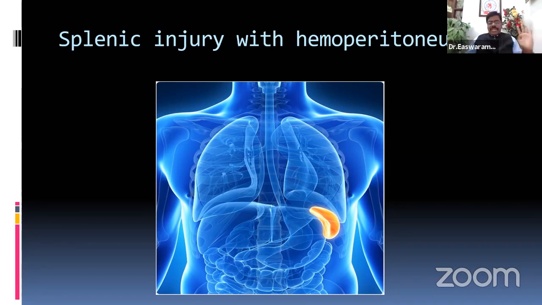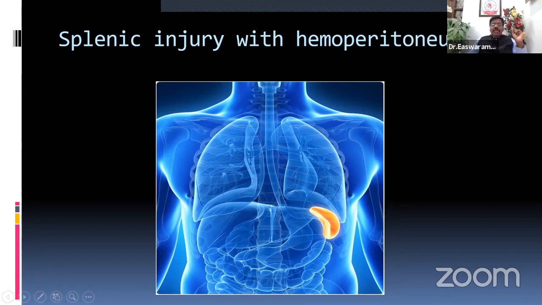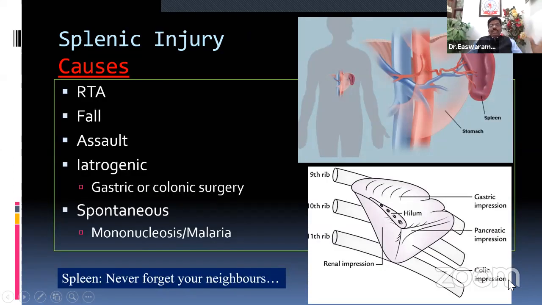Okay, for completion's sake, let us spend some time on a very important essay: blunt injury abdomen overall management, with the management of splenic injury. They ask you, you spend an introduction like what we just said, 1 or 2 pages, and splenic injury itself, you write 2 pages. 1 page full of all the findings which we are about to tell you.